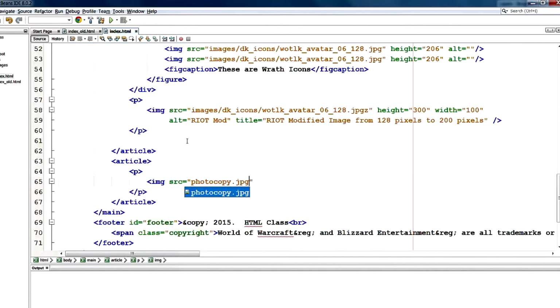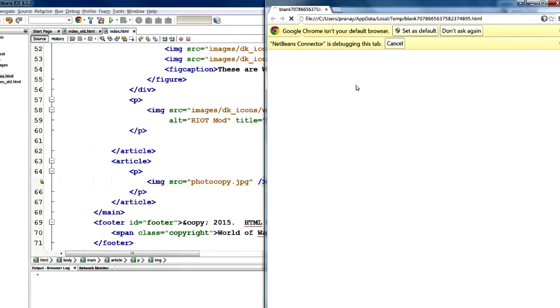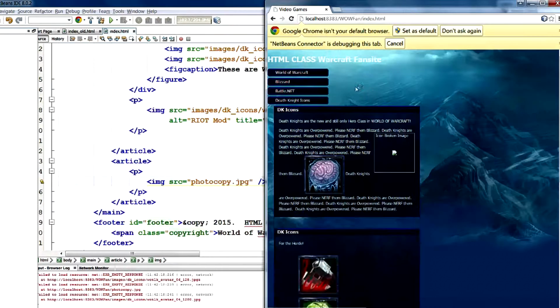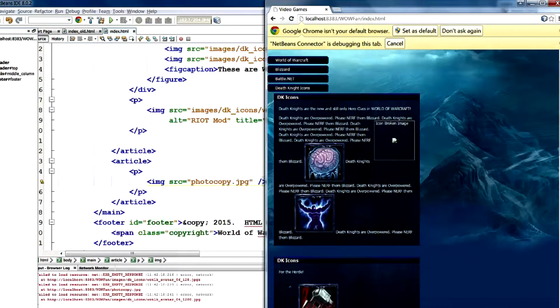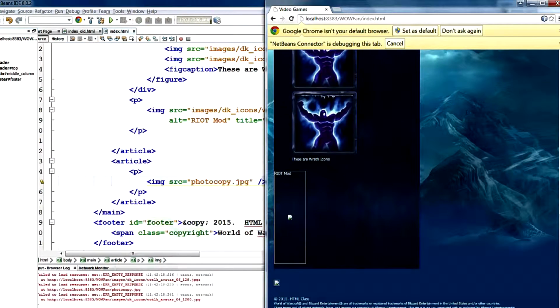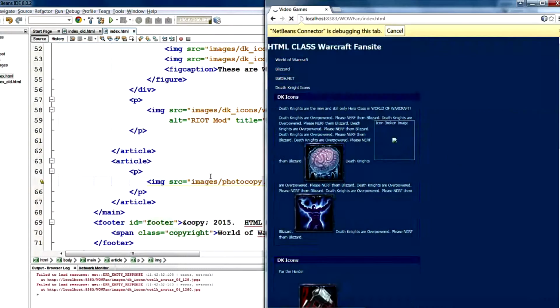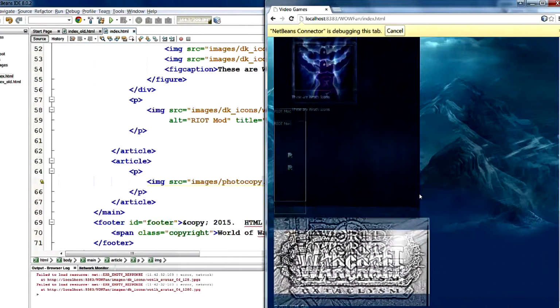Photocopy.jpg. Oh, I didn't put an images folder. Okay, let's run that and see how it looks. There it is.